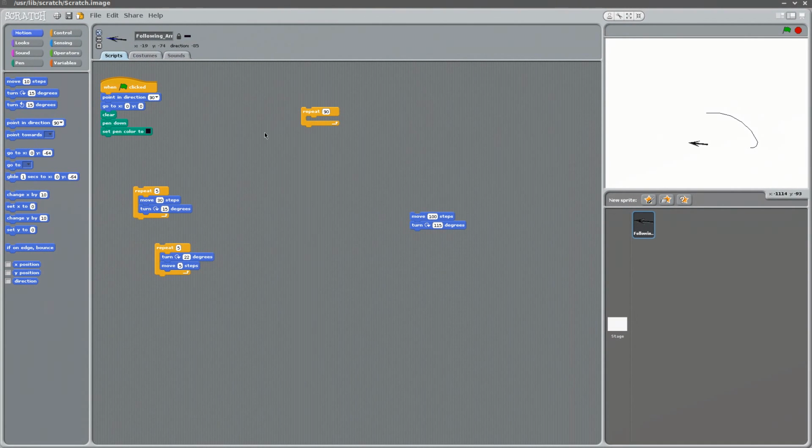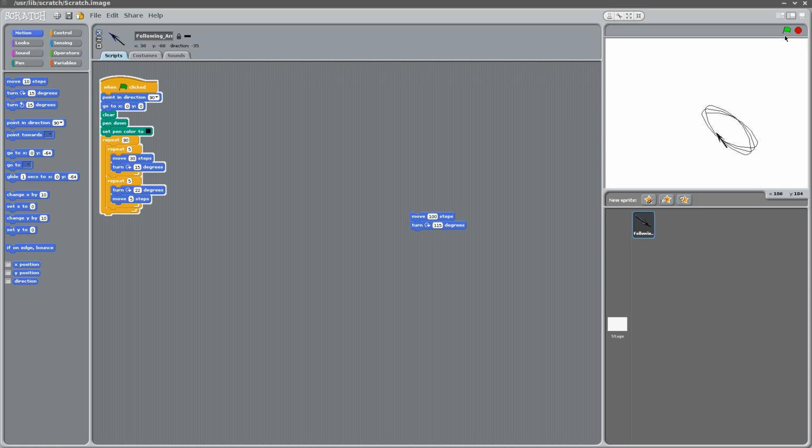So if we just snap this in our loop over here, we should have the same effect as we had with only these 2 statements. Let's see what would happen. As we can see, the spirograph is being drawn, and it's much slower than before because the complexity of the spirograph went up several times, because on each of this big repeat loop we're doing 2 small repeat loops.